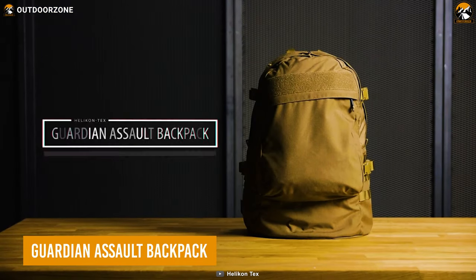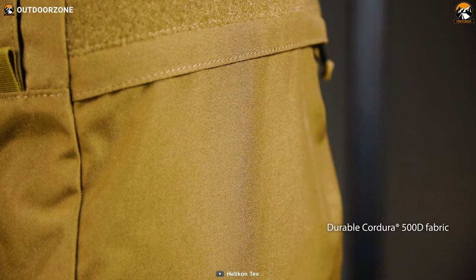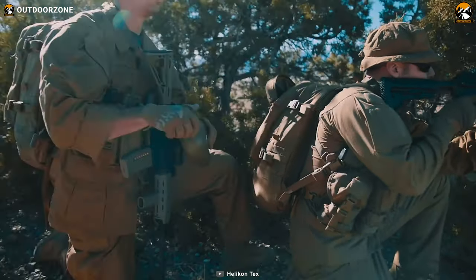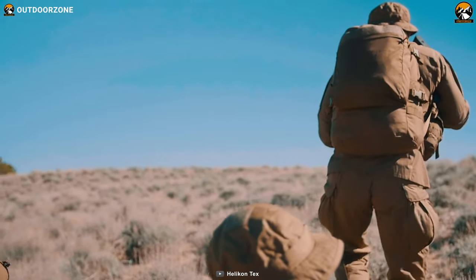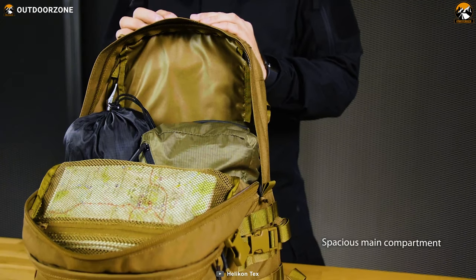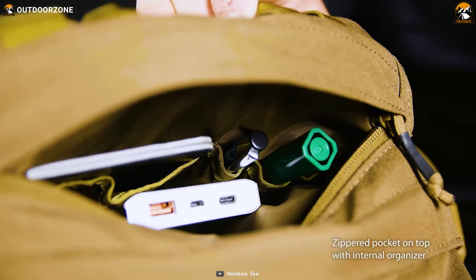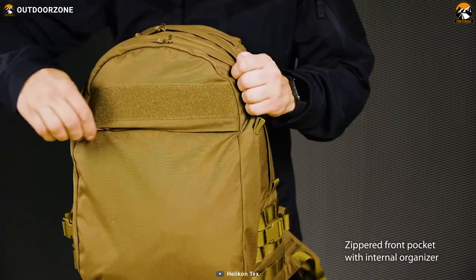No one's quite got your back like a good old solid Guardian Assault backpack. This bag is built of recycled, lightweight yet highly durable Kondura fabric, so while you carry the weights on your shoulders today, Guardian is carrying the responsibility for a better and greener world tomorrow. Inside this bag is a spacious main compartment that can carry tactical essentials ranging from clothes to spare ammo. For utility, Guardian also features MOLLE-compatible small zippered pockets on top to save time and have small useful stuff handy.